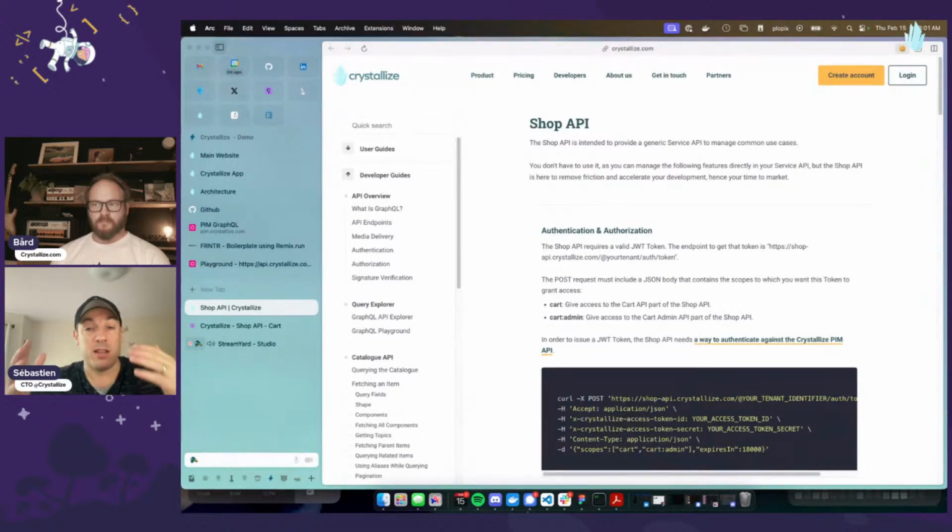So the Shop API is really about that. It's handling the storage of the cart and the calculation of the prices, which we're going to see can be quite complex and quite customized. This is really the essence of the Shop API. Yeah, still not removing any flexibility, right? You can still do all the custom stuff for product configurators and complex products. So it's not a limitation that we are introducing.